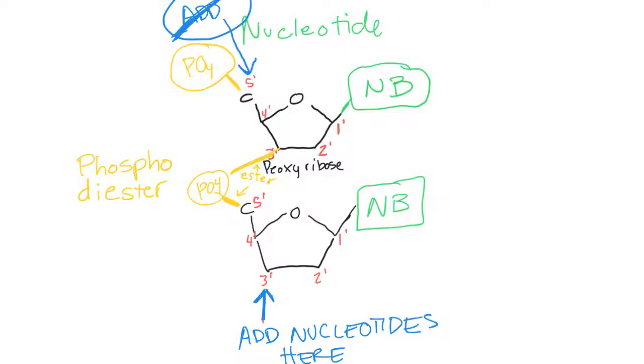So just to review, because I wasn't recording before, each of these angles represents a carbon. They're denoted by this prime denotation: 1', 2', 3', 4', 5'. We use the 3' end of one carbon and attach it to the 5' end of the other carbon and the phosphorus in between it to make a phosphodiester bond.